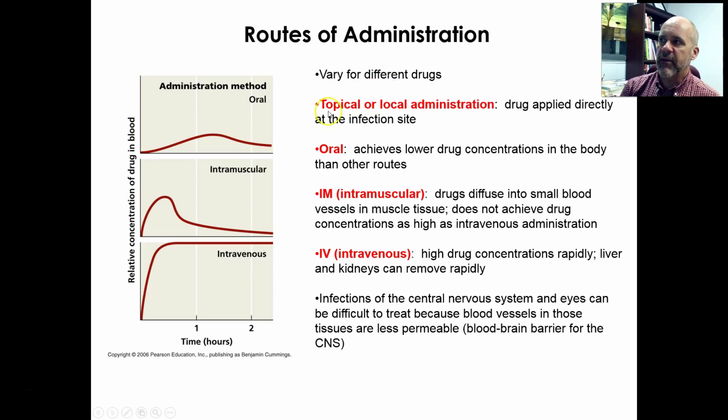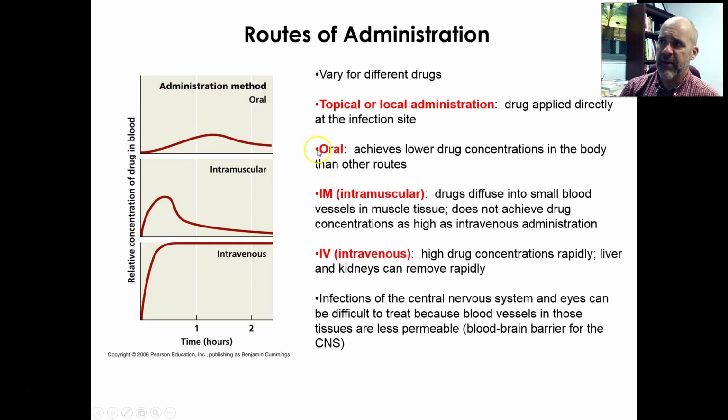So if an antimicrobial is being given topically, not tropically, but topically or locally, the drug is being applied to the skin or directly to the infection site. So that's common in some cases. Oral, of course, you swallow the pill, it goes through your stomach, passes down into the intestinal tract, and that's where it's absorbed. So absorption occurs mostly in the small intestine.